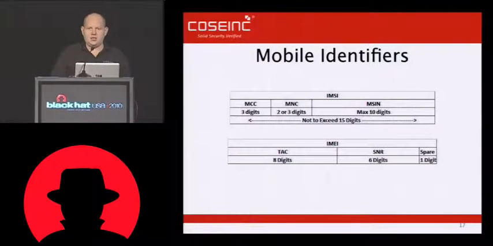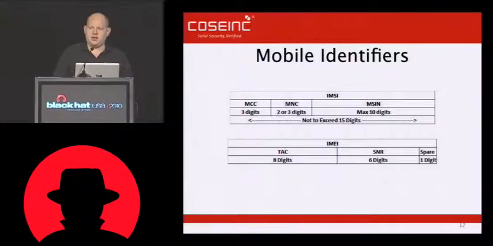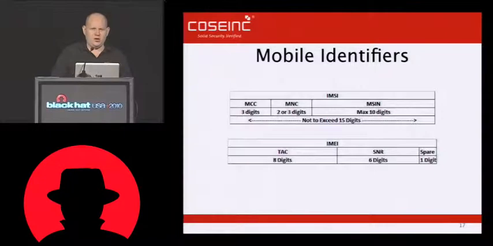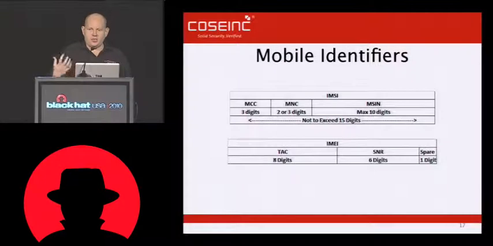The IMEI is a serial number that's burned into your phone. It's supposedly unique per device, but there are issues with that. So if you have a very, very cheap phone — like in Thailand, what we would call China Mobile phones — which are MTK-based chipset phones. They're very, very cheap, they cost about 20 bucks, they usually last about a week, and then they fall apart. But they're very, very popular everywhere in the developing world — there are a lot of MTK phones.